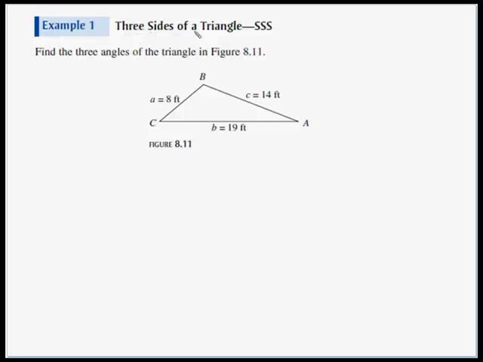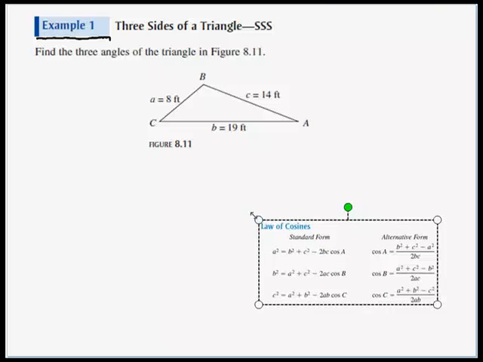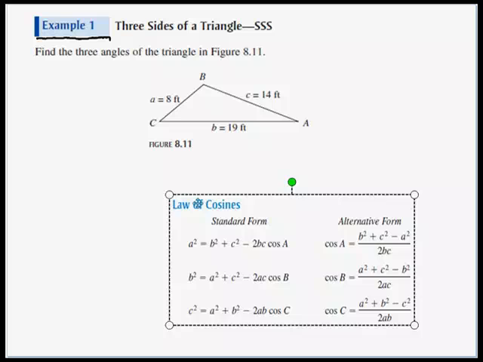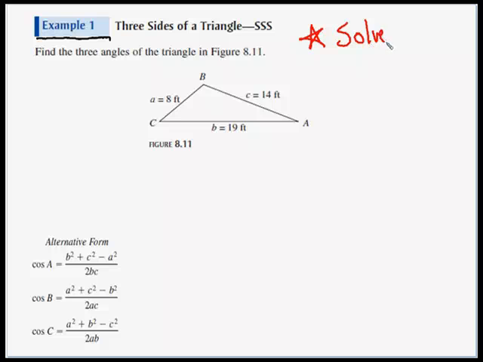The three sides of a triangle, the SSS condition, is what we're going to look at here in example 1. So here are the formulas. And one word of caution too. When we're looking for our first angle, this will be the most important thing I say on this whole video. Solve for the biggest angle first.